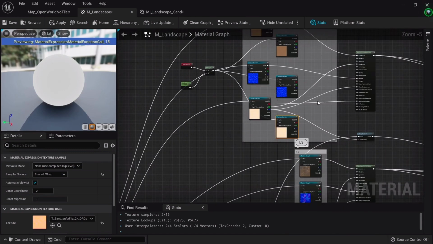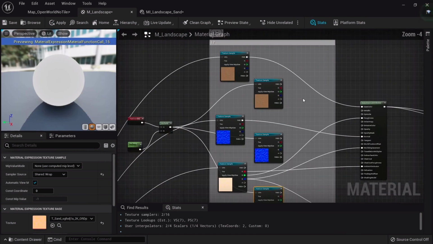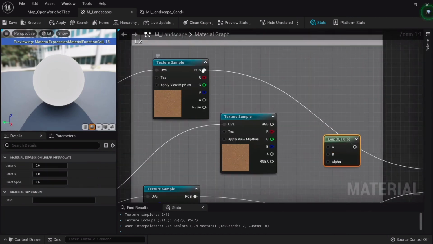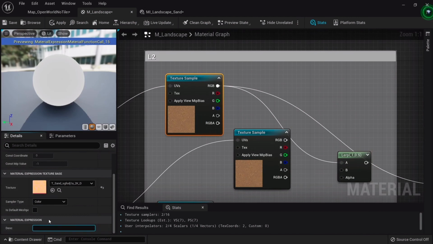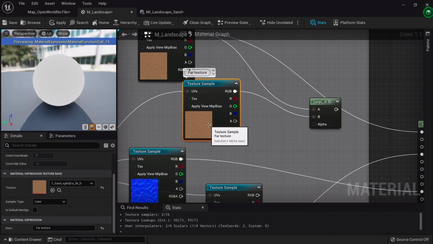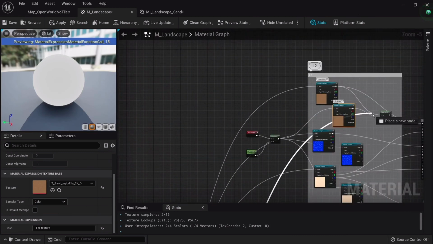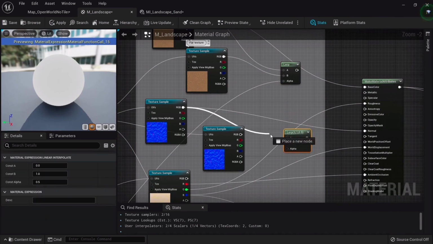Like that. And now that we have this, what we need is a lerp. Let's put the lerp, and I'm going to comment this here as close texture, and my far texture. Okay, and now that I have this, I can go B, and here in my camera fade, I can just drag my alpha, and I can do the same here, and I can plug this in.